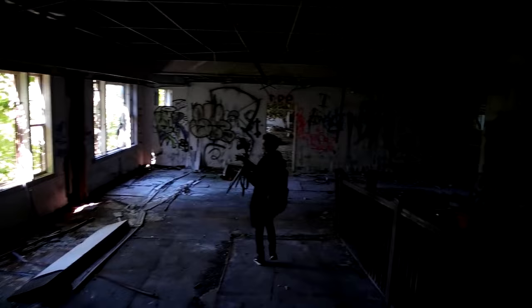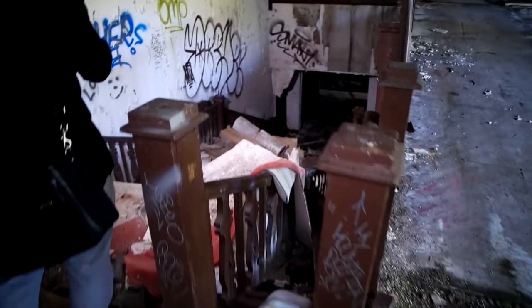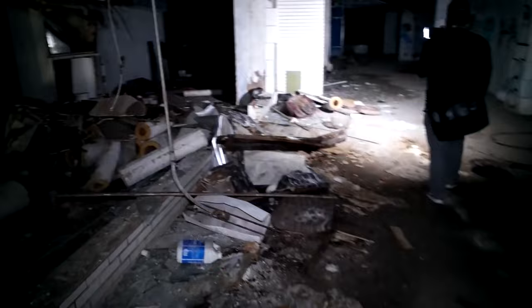Alright, leaving the pool area for good now. It's like a jungle in here — all you hear is the sound of birds chirping. Everything's like freaking overgrown out there, nothing's cut, no grass is cut, trees are just everywhere. Floors are actually caving in. A lot of this is completely falling apart, and most of it is because of water damage — just from the rain and being up north. A lot of snow really ruins the roofs, and no one's maintaining it, so just more and more damage.